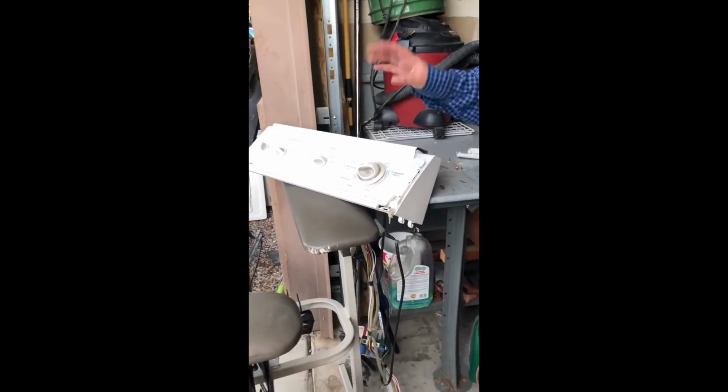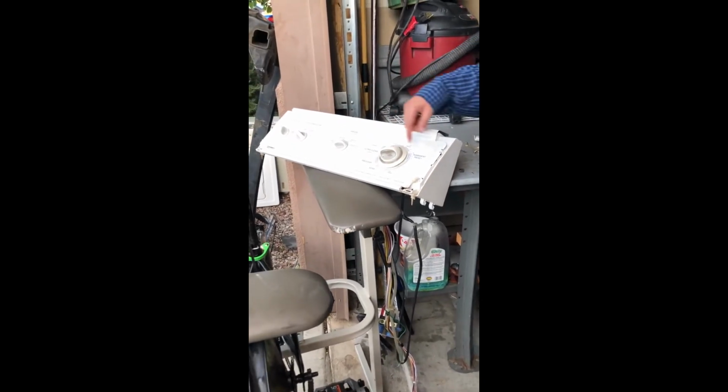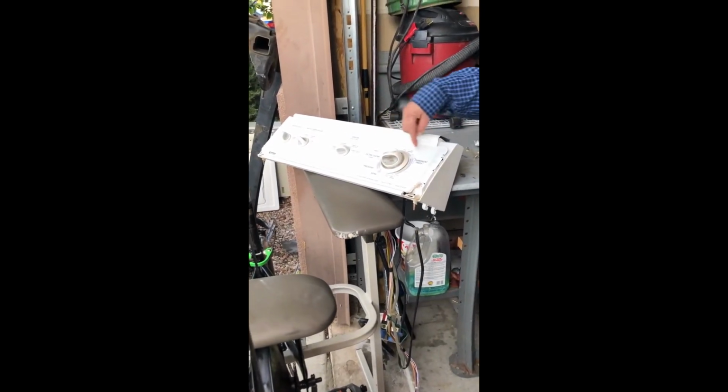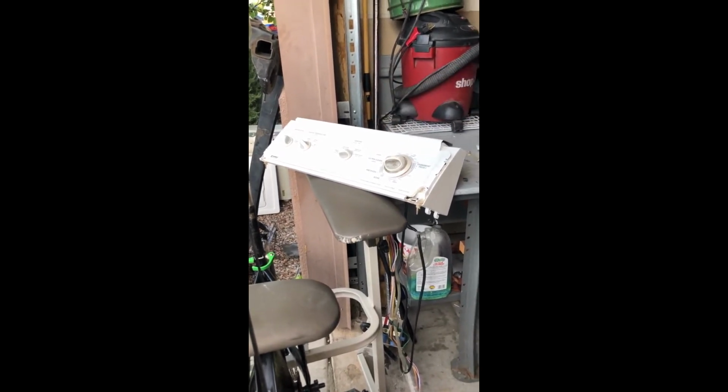At the moment, just as part of the prototyping stage, I actually have it still hooked up through all the washer connections, and I can put it on spin and it'll go fast, and put it on wash and it doesn't go as fast. So it gives good ample opportunity for experimentation.